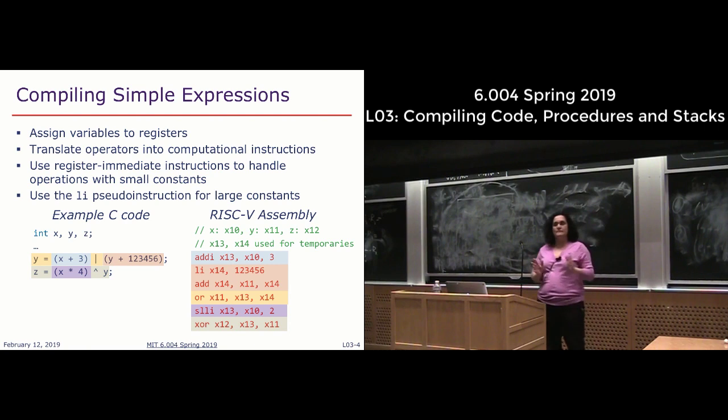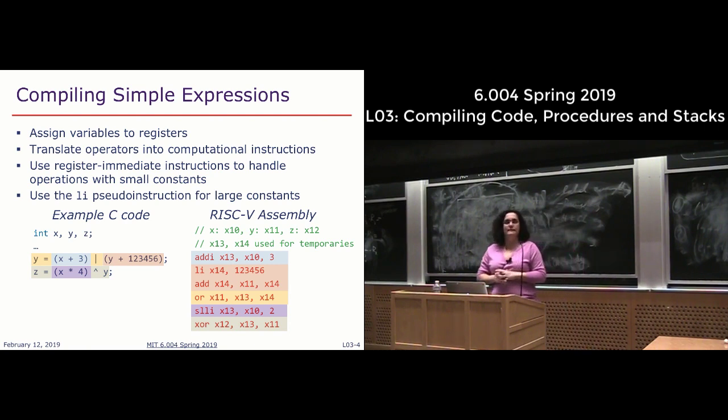Okay? At this point, hopefully everybody follows that pretty well. Any questions about that? Yes? I think I missed this, but in the load immediate, why do we need the load immediate rather than just using add immediate? Because the constant is very large. And so the add immediate instruction can only support a constant that's up to 12 bits wide. And so that would be, you know, the largest positive number would be in hexadecimal 0x7ff, and this number is larger than that. Okay, any other questions?